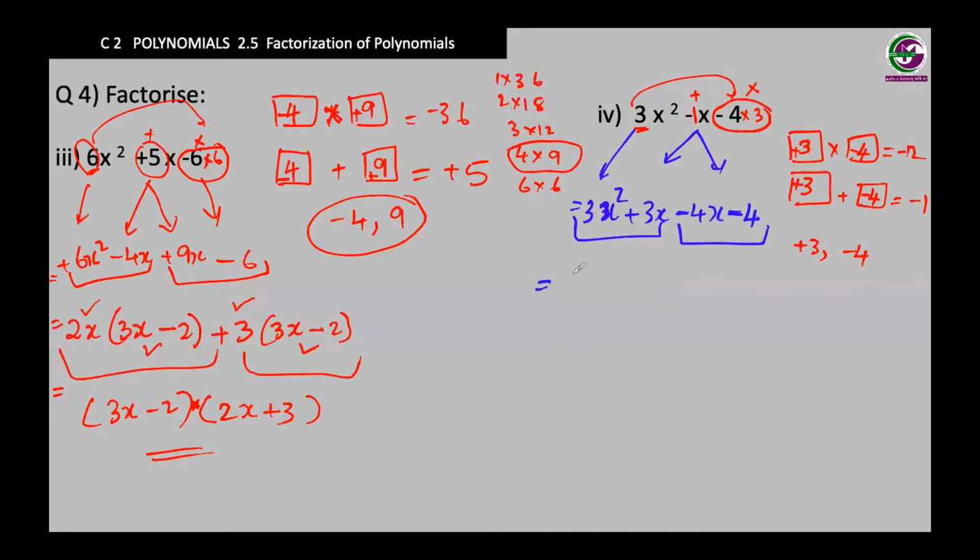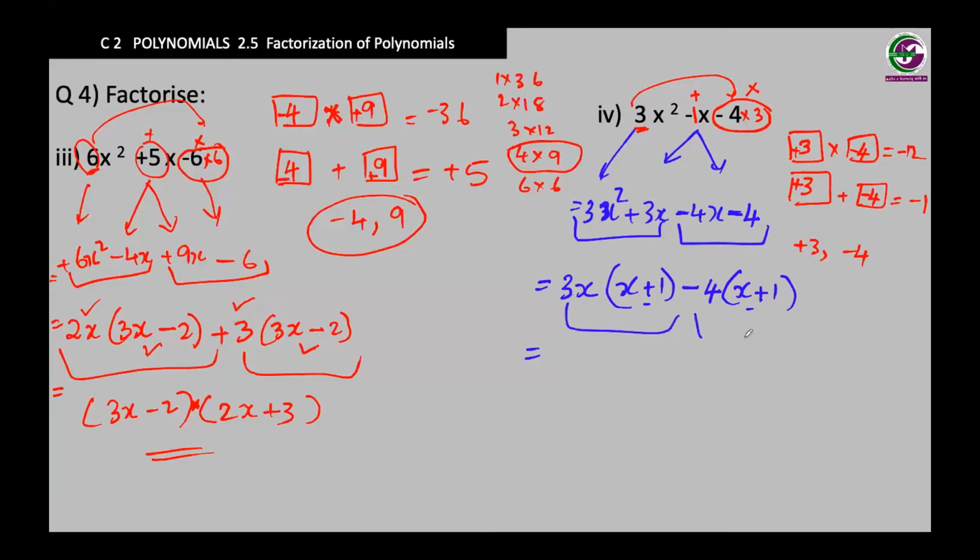So in the first group, what's common? 3x is common. Very good. If you take 3x outside, what is left here? Only x and plus 1, because from 3x we took it outside. Now we have a negative here and negative here, so I'm taking negative 4 outside because 4 is common. Now in the first one you have only x and I took the minus outside, so it will be plus 1. Again, you will get the idea from here.